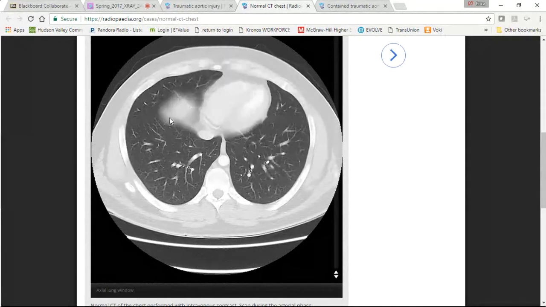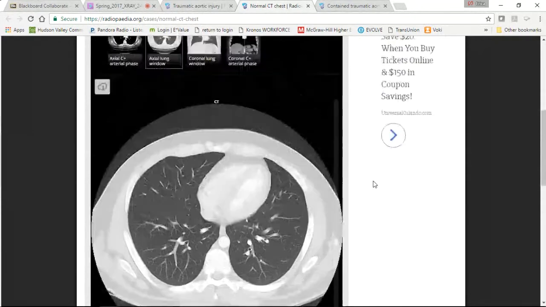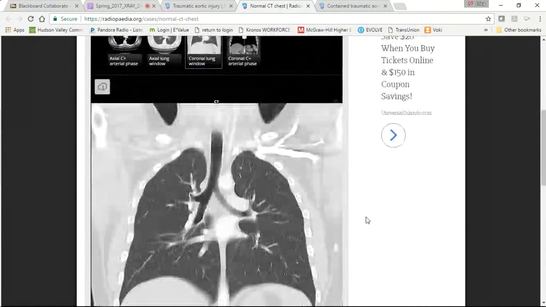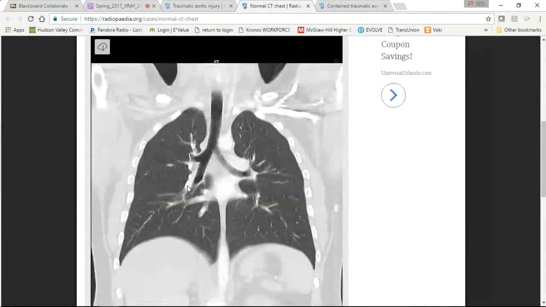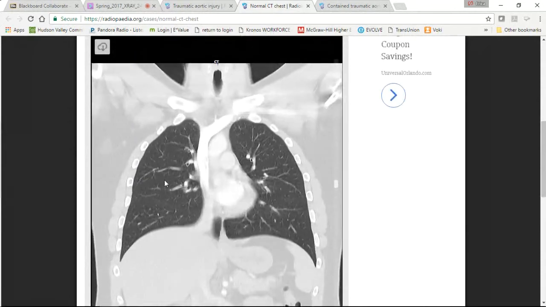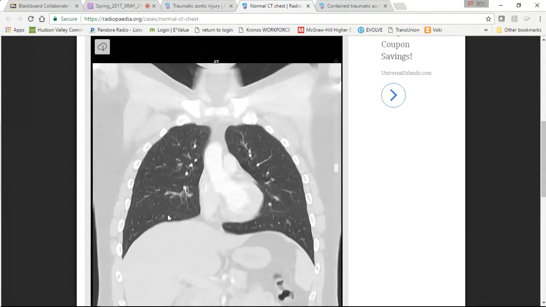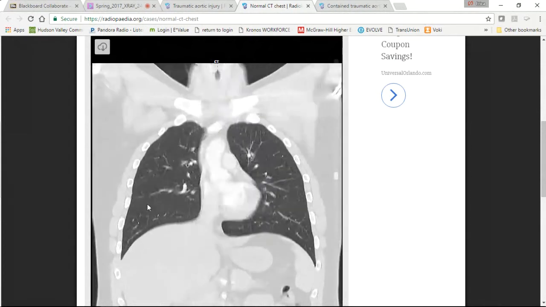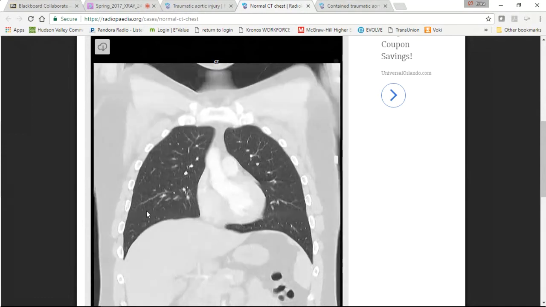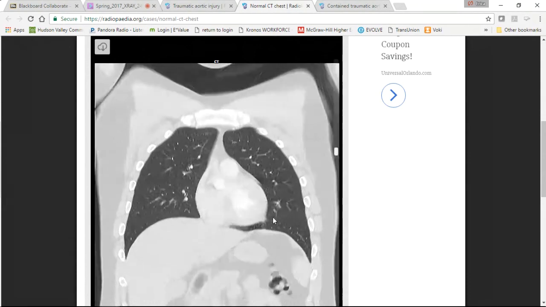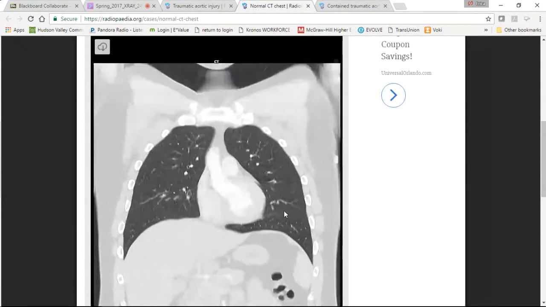So those are the fissures, but I want to switch over to the coronal lung, and boom, I want you to see right lung, there's your right horizontal fissure, and here's your right oblique fissure right here, and see how it has that blurred look to it? It still has that blurred look to it here. Okay, so right horizontal, right oblique. And here is your left oblique.